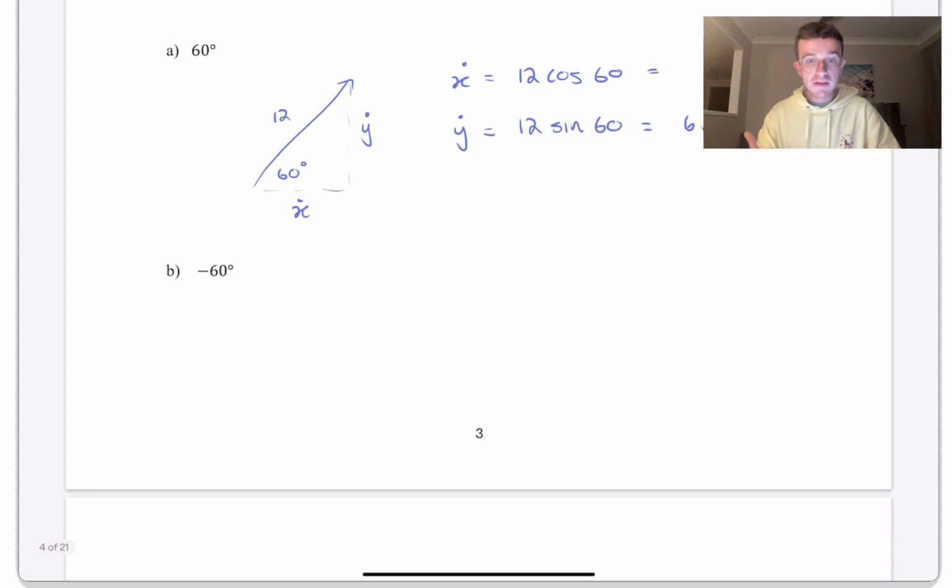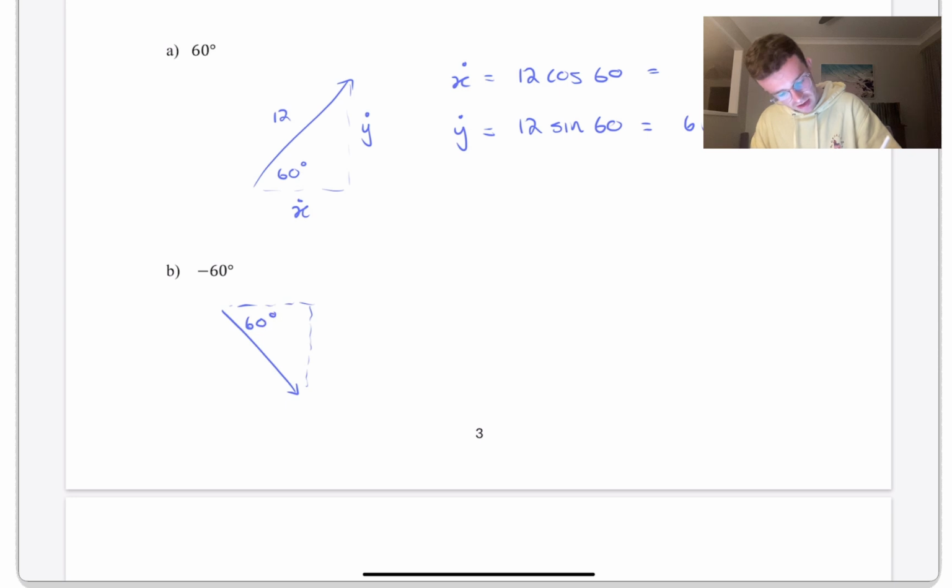Now I've got a negative angle. That just means you're going the opposite direction. In our motion of projectiles, our angle is generally an acute angle, and it's usually never an angle that's, say, 300 degrees. We would rather say negative 60 degrees instead of 300 degrees. So that just means it's going down that way.